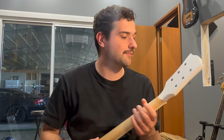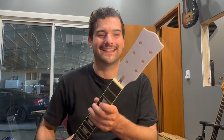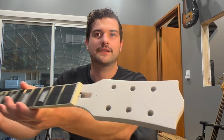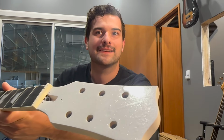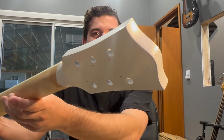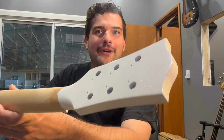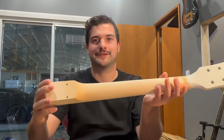All right, well, let's have a better look at this body and neck with this weird light streaming through me, but that's okay. So here is our finished headstock. You can see it's not perfect, but as I'm reiterating, that's the spirit of these DIY projects, hey? So there's our neck. Let's have a closer look at the body.